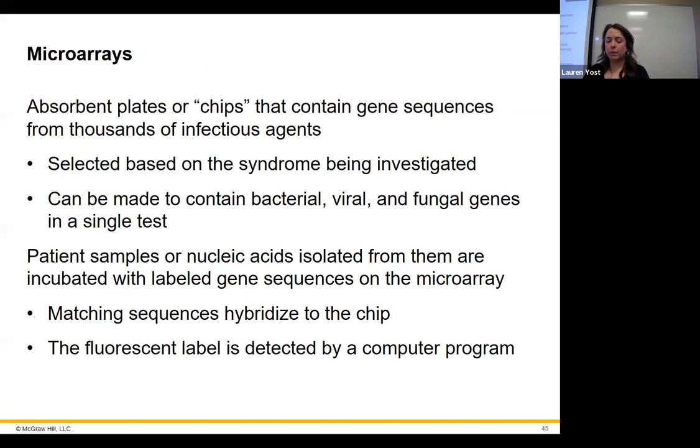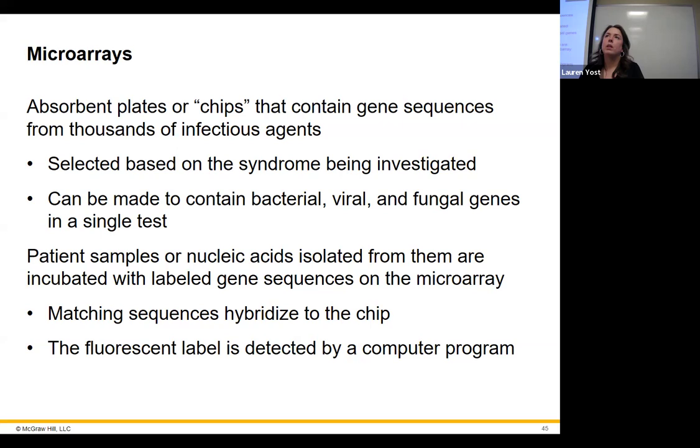A microarray is where we have a chip, essentially like a microchip, a little bit larger. There are little dots on it. Let's say you remember we just had those sequences that we found our Staph with. There might be a T, there might be an A, and each one is associated with maybe Staph, Strep, Enterococcus, E. coli, whatever it is. You have about 365 dots on a tiny chip.